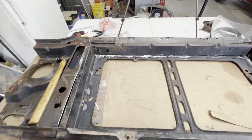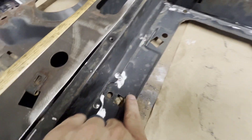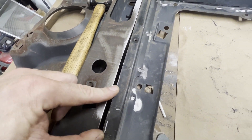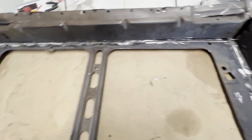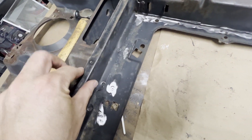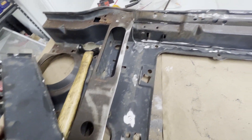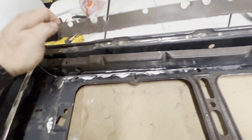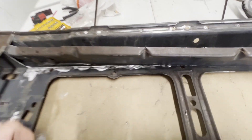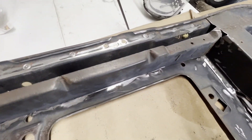Okay guys, I got you down off the tripod. You saw in the time-lapse — I drilled out all of these spot welds. I also marked over the clearance that I needed, and I wanted to take you down and show you what I've cut out. I removed this piece first, and probably what I'll do is put this back in and let it overlap just as a cap and tack it back in. You can see that piece has been removed, but I made sure I was cutting well below this piece here, and then I cut this piece out.